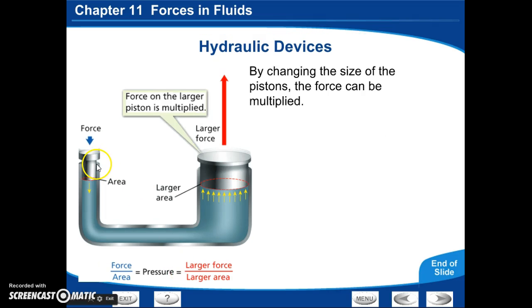So we can use hydraulic systems with a small piston here and a very, very large piston here to do more work for us. So if I apply force on a small piston, which doesn't take very much effort on my part, and it distributes all of that pressure equally, then this large piston is going to be able to lift something up or move something in an upward direction. And so it's increasing the force, the work that's being done.